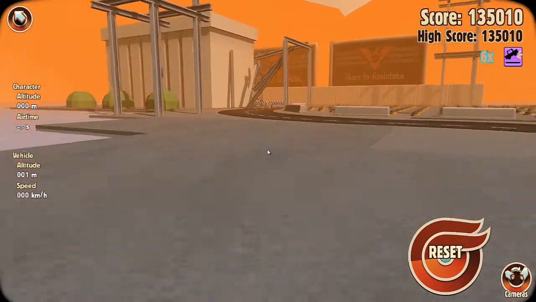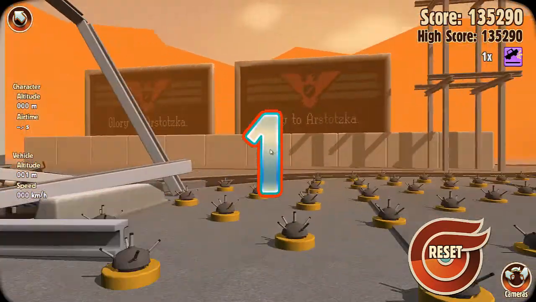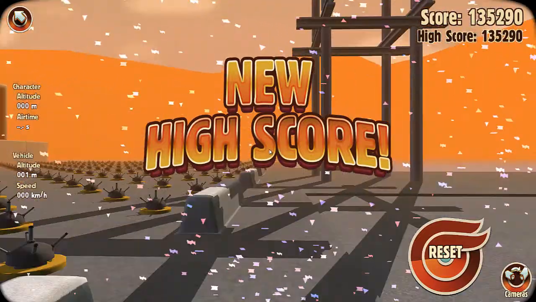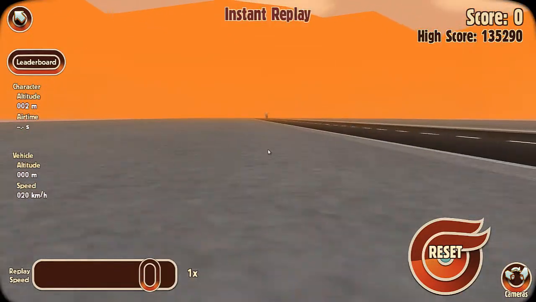Bam, he hit that. Ooh, things are falling on top of him. Ouch. Alright, as we can see, our score is 135,290. So every time, we just kind of try to beat that.